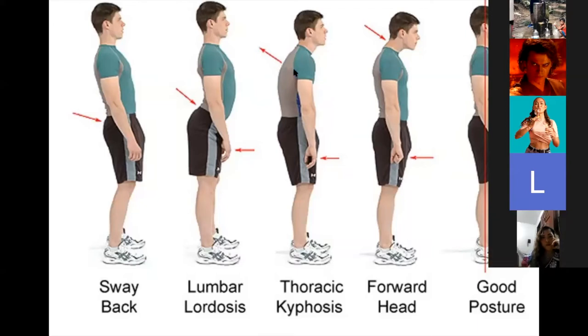Usually we'll see this kyphotic posture with the upper back being rounded in conjunction with the forward head posture, the next one. Now, people are sitting for 8-10 hours a day on average, and their head comes forward because either they don't have their workstation set up right, or they're texting, or they're reading. So their normal head posture, which should look like this last one, the ear should sit over the shoulder. Instead, the head starts to come forward, and then that center of gravity again moves forward, so the body has to do something, and what it does is it rounds the upper back right here, and then it'll shift forward the sway back. So you get a combination of a number of these.